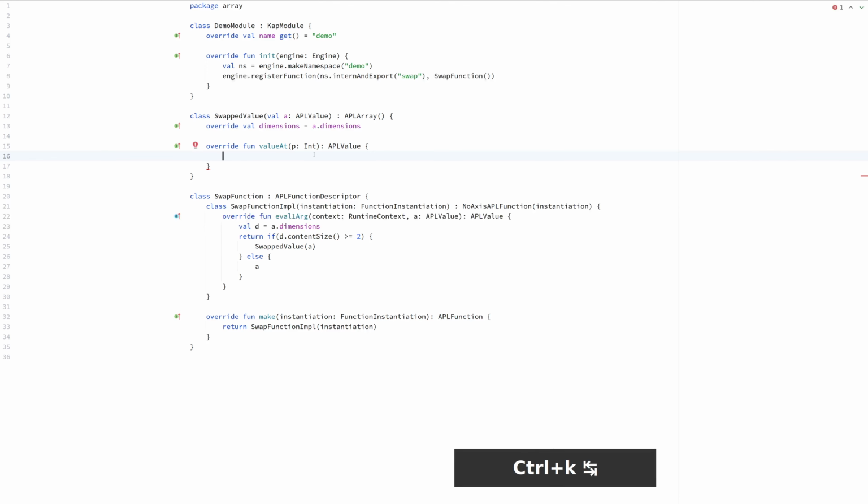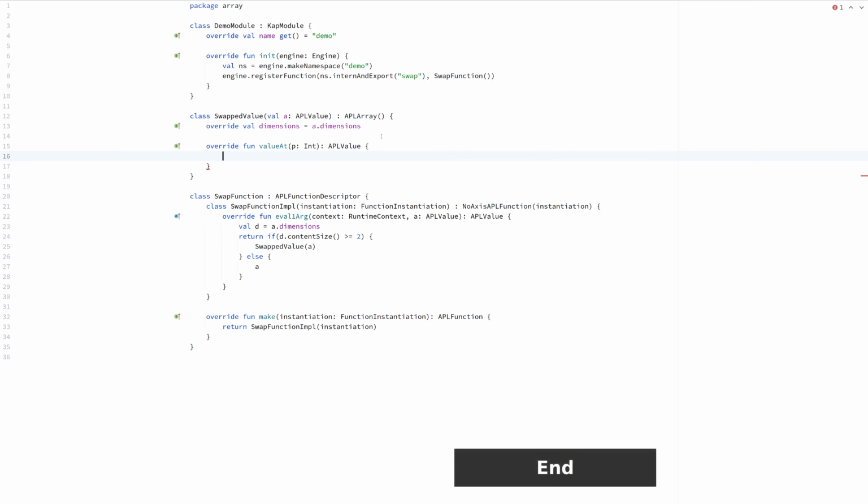And valueAt simply returns, this is an int, which is the raveled index into the array. So if you run the monadic comma function on the argument, you get a single dimensional array, and whatever the index to an element is, that is p in this case.